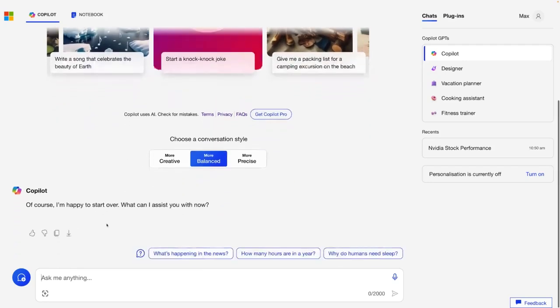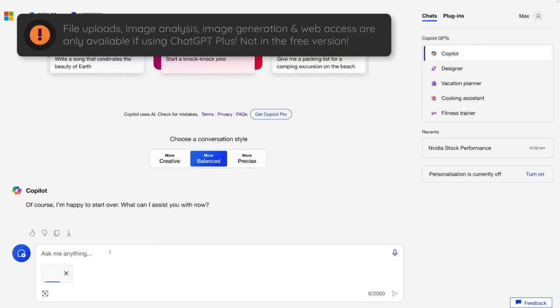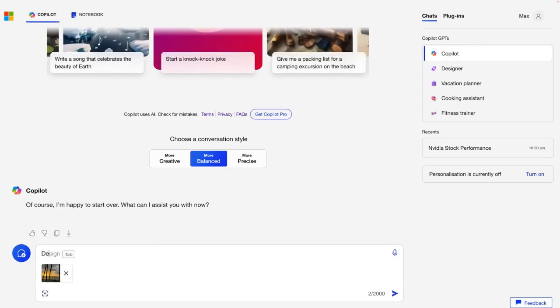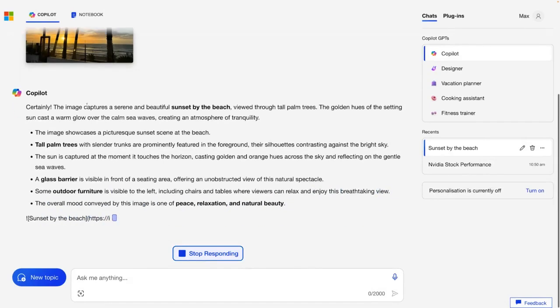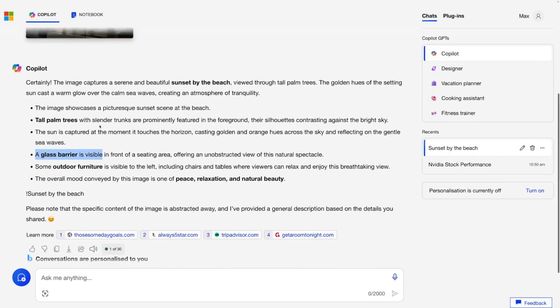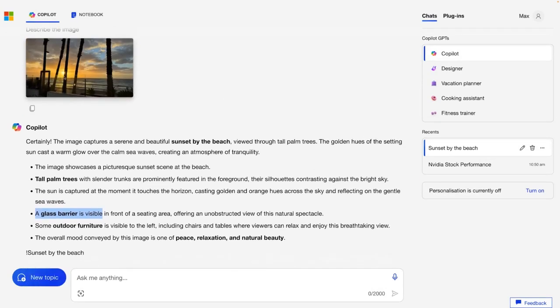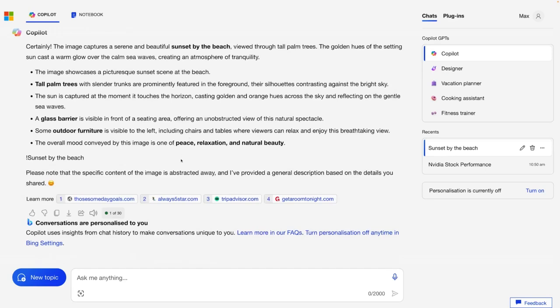Now, just as with ChatGPT, you can also upload files to Microsoft Copilot, though at least at the point of time where I'm recording this, you can only upload images. Still, here I did now upload an image and ask it to describe the image. And as you can tell, it indeed accurately describes the image, and it even picked up small details, like the fact that there is a glass barrier in front of that scene, which indeed is there, but which could be hard to see. So that's working pretty well, and that is therefore something Copilot can do for you as well.